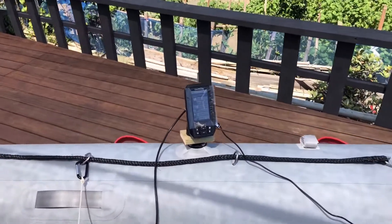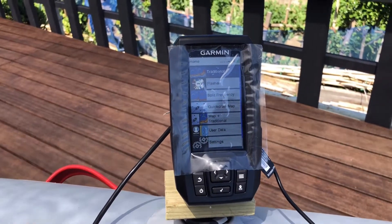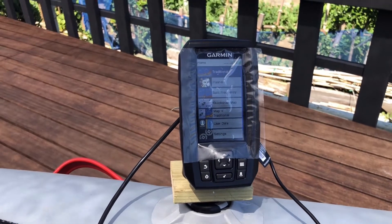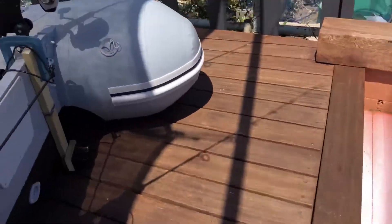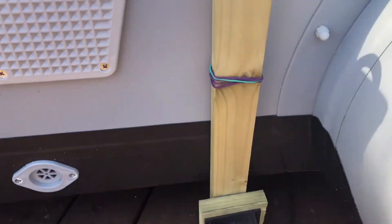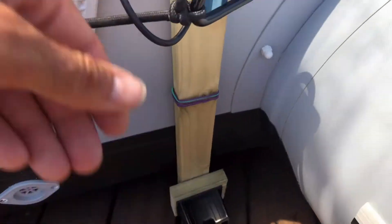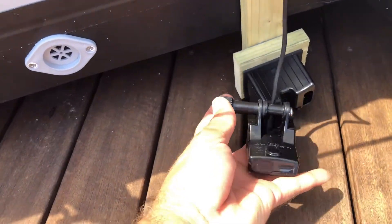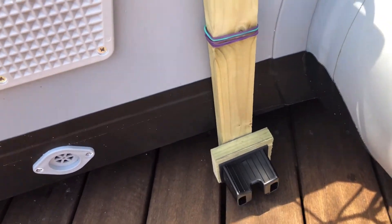Next big noticeable thing everyone's going to see is my Garmin fish finder. This is a Garmin Stryker 4 Plus. They don't really have the 4 Plus CV out in Japan yet, so I went with the 4 Plus — still a very capable fish finder, probably the best one on the market for the money. In Japan they're going to cost you about 200 bucks, a little bit more expensive than the USA. I've got a cable running down to the transducer, which is mounted on the back on a piece of wood, G-clamped down each time. I changed my bolt out for a little GoPro one so I can just slot that in and unscrew it easily when I want to put it back in its box.